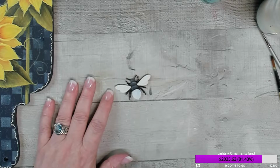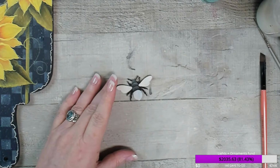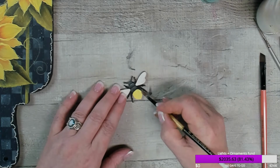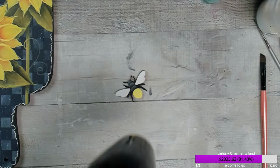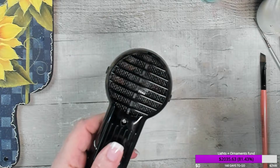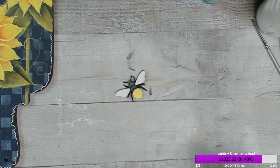And now we're going to add some color to our bee. So I've got a little bit of sunny day. I'm going to paint our fuzzy butt bee with a little bit of sunny day. Just like so. And I'm going to dry him. And then we can start adding all of the shading and the color to our bee.